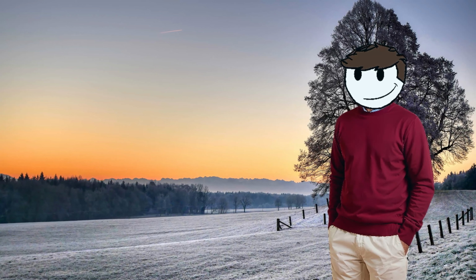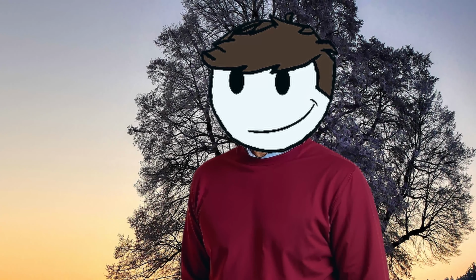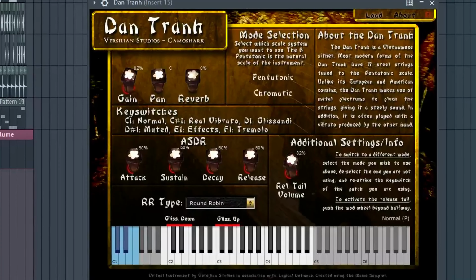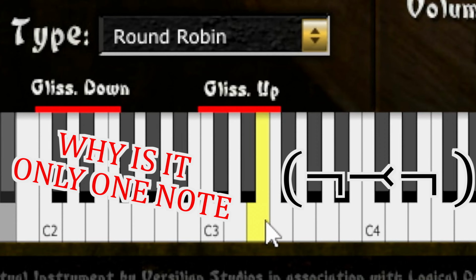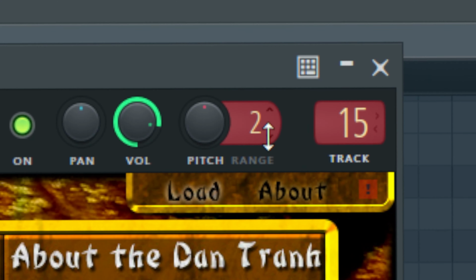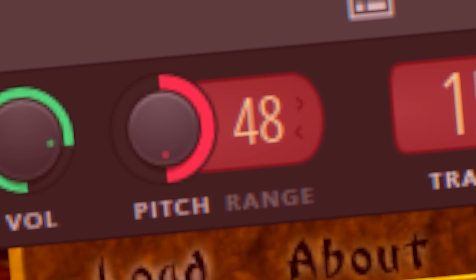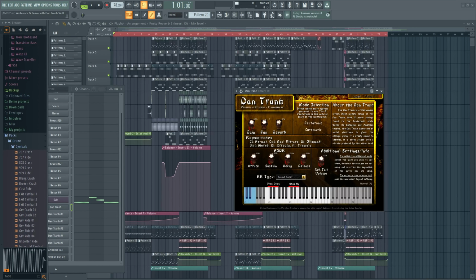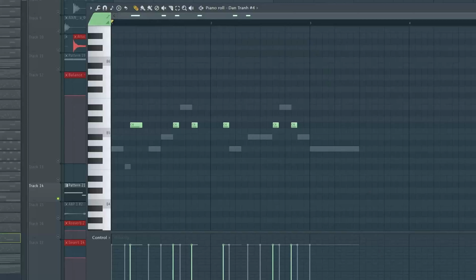And I say, yeah, you're right. But why would you use all of this expensive music gear you just bought when you can download a Vietnamese zither that only has 4 notes available to be played, so you have to manually pitch shift every other note into the right frequency? Isn't that great? So let's listen what it sounds like.